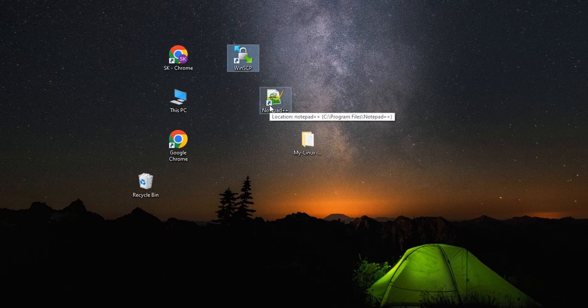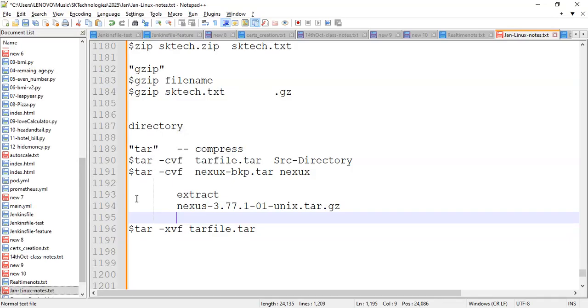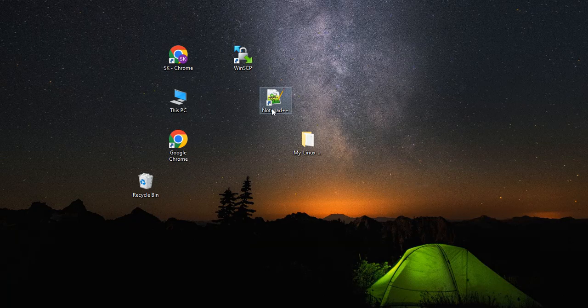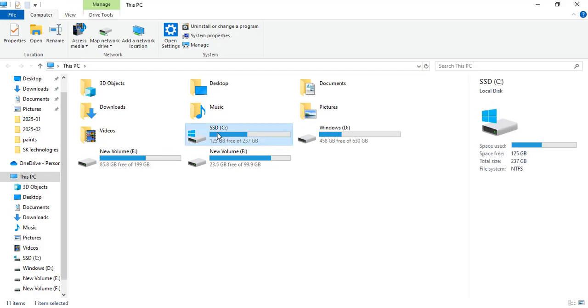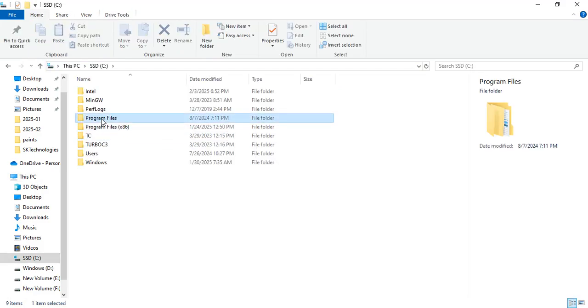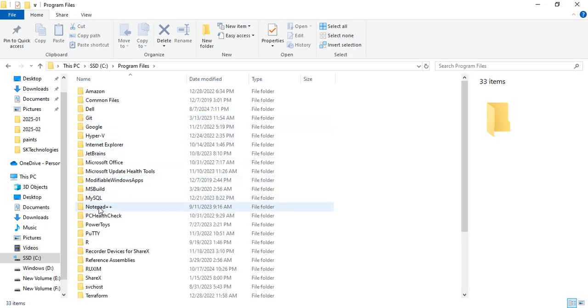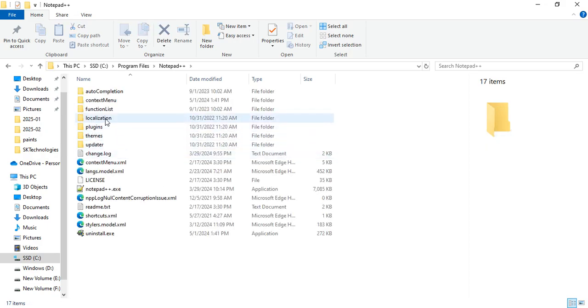So the moment I simply click on this Notepad, it will open the Notepad and directly you can go on to use this. This is the shortcut. But where my Notepad is installed means you can go to This PC, my computer, then C drive, then Program Files, then Notepad++, then here is your execution file.